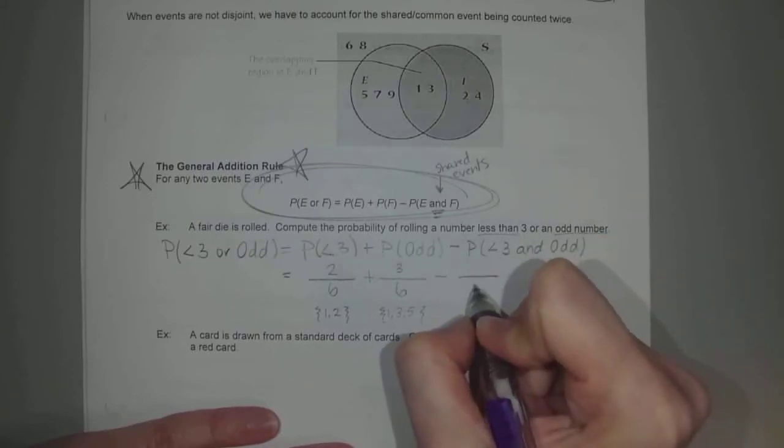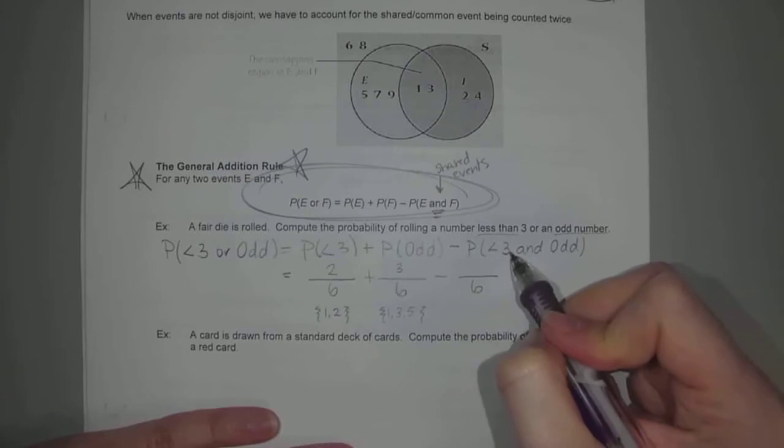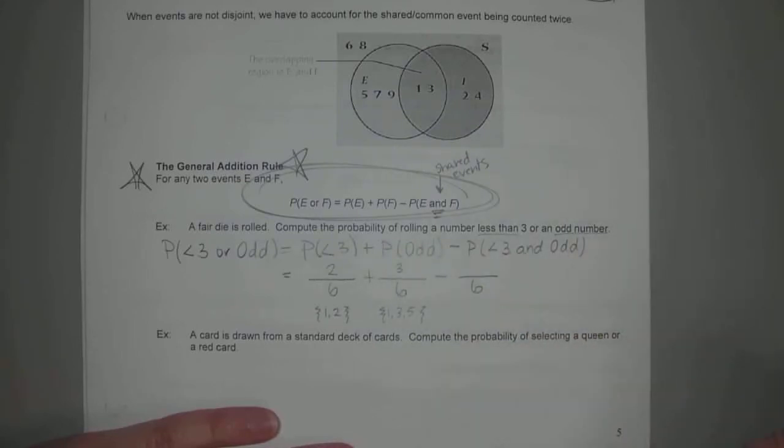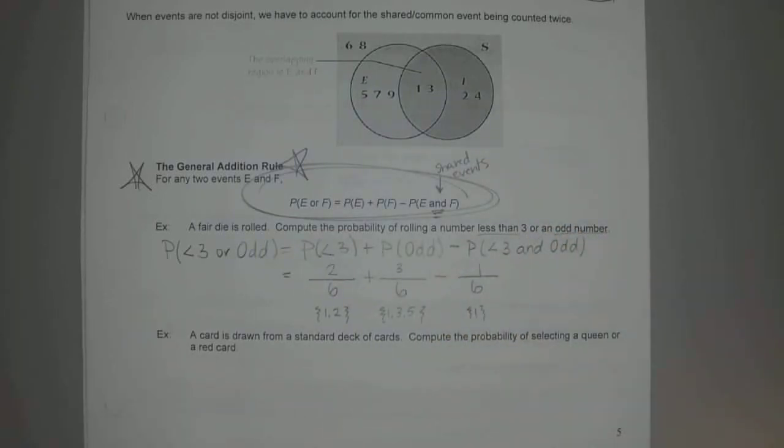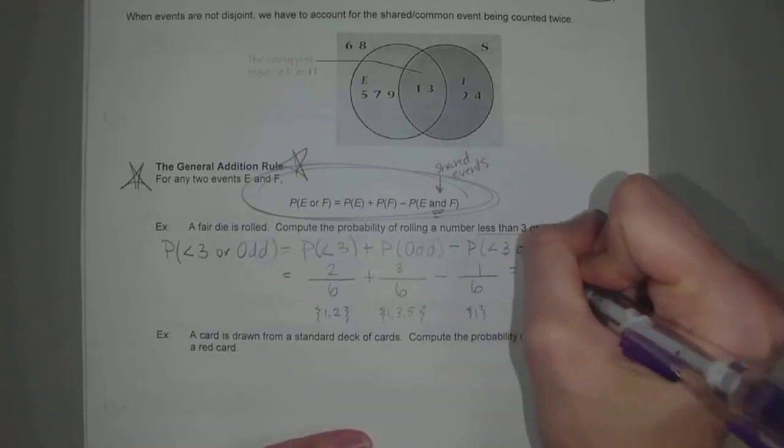and odd. So how many total numbers are there out there? 6. But how many are less than 3 and odd? 1, because it's the number 1, okay? These don't match; this counts how many things are in that set. For example, I can have the exact same thing, but a number less than 3 and even, right? What numbers are less than 3 and even? The number 2, but what number would still be up here? 1, because there's only one number that's less than 3 and even. I feel like we get the same number every time. So you do your math. 2 plus 3 is 5. 5 minus 1 is 4, over 6.